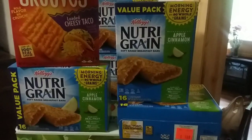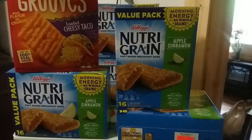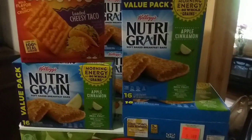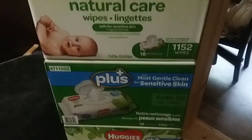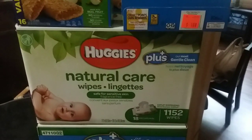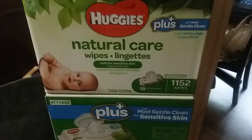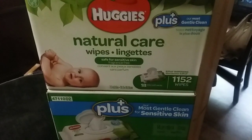But there's nothing wrong in buying more than what you actually need for your regular pantry, if it's going to allow you to use those funds that you saved for preps, all right? Same thing with these guys. We know for a fact that we're going to use these. It's going to take us a while to use them, but that's good. So why not buy them now that they're on sale instead of waiting until we're almost running out or until we have to rotate another one and get another one and they're at regular price, all right?